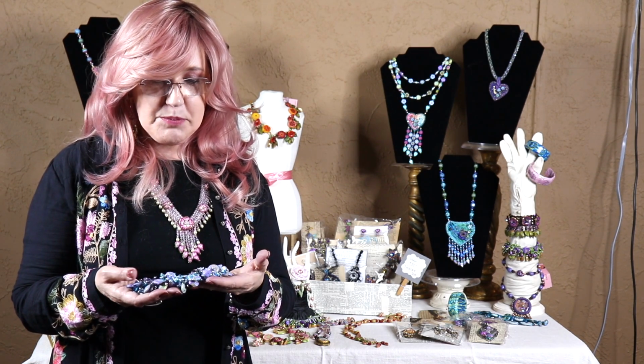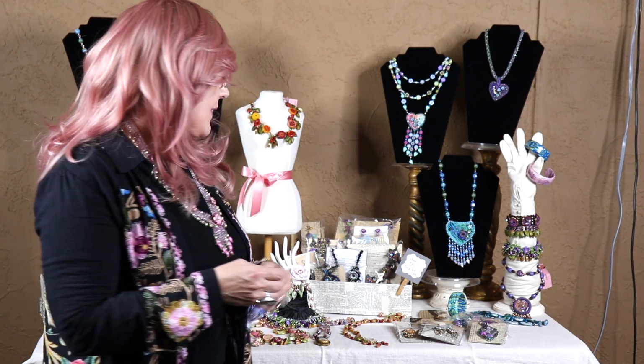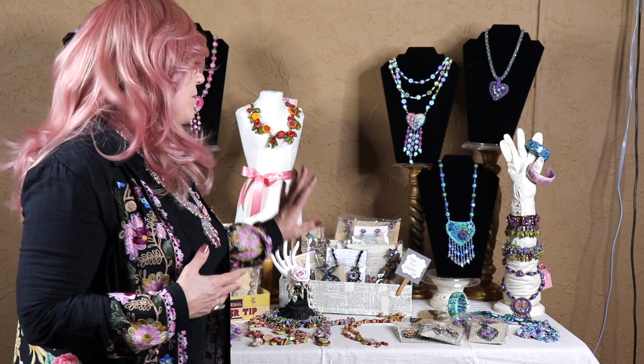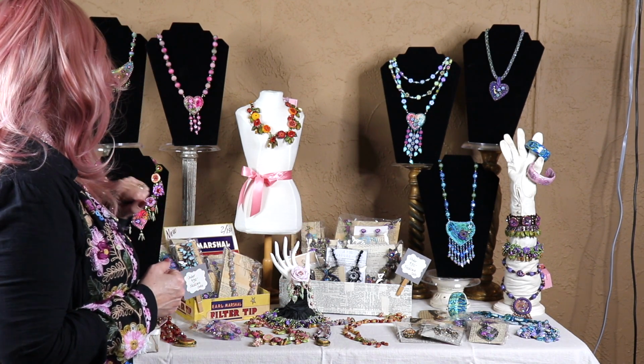It's one of those things everybody falls in love with. But they want to see how light they are, how wearable they are, and that's important. So it's important that when you display things, you have things interactive and touchable. And I always like to have a hand on my table because that's just my thing. I feel like it's almost like they're holding their own gift.